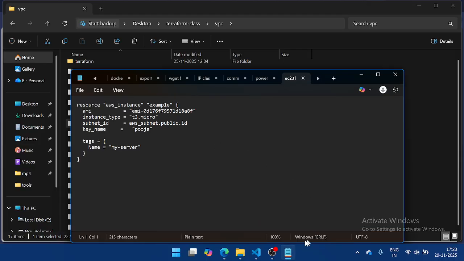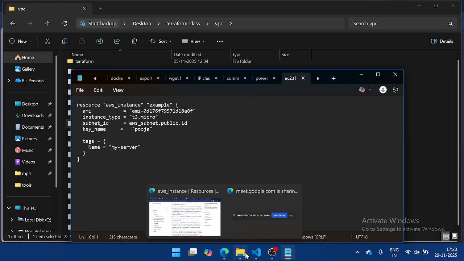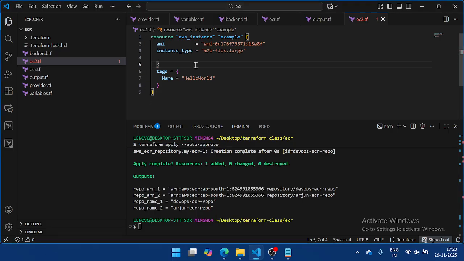Key underscore name only. Underscore name. But why is it not showing the pop-up? Maybe now, ah, it came.